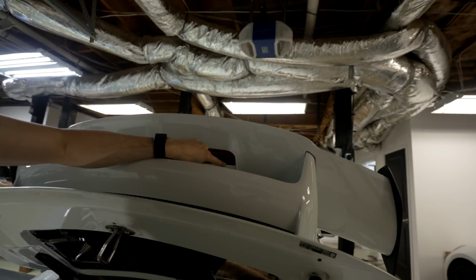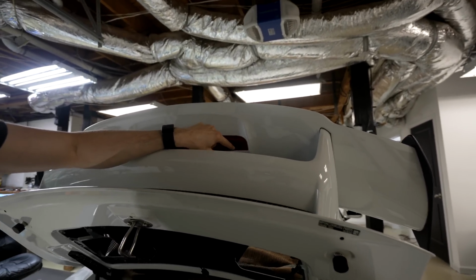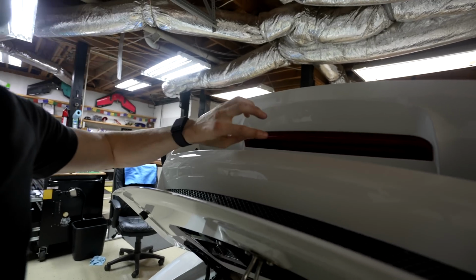And if I do that, then I'm going to have to cut the PPF right here around this little lip and remove this taillight and then put it on the other wing. I don't know. I might do it. So I'm going to pull the stock wing off. I've already got everything like undone. Just going to take it off.